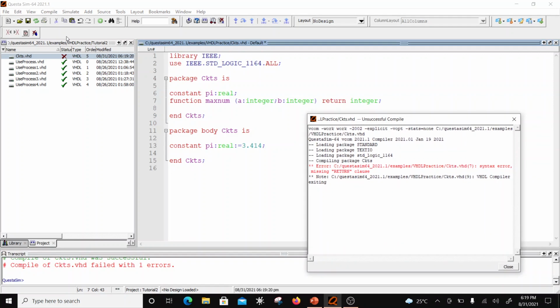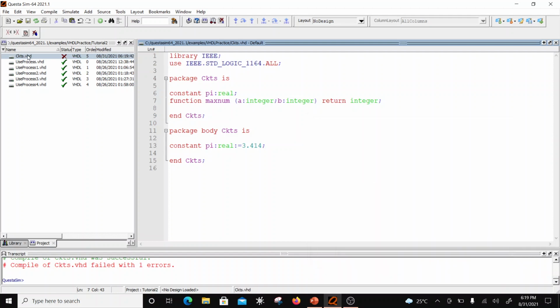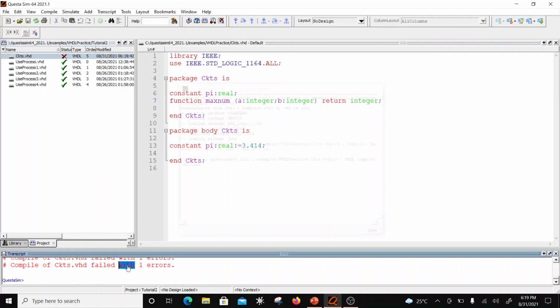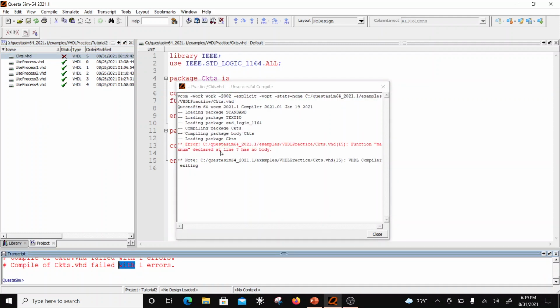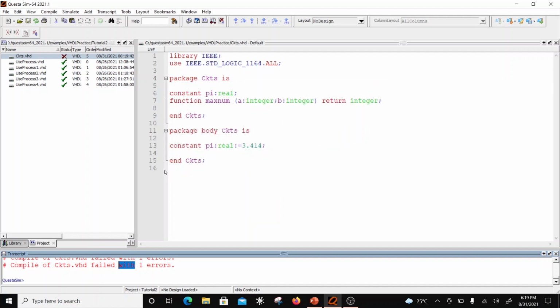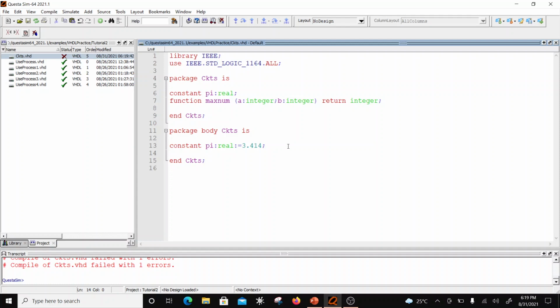Okay, that's fine. Sorry. So let's see again. Compile it, compile selected. It gives one error, and it says function max num declared at line number 7 has no body. So what it means is that you haven't completely defined the function. You have declared the function, but you haven't defined it.